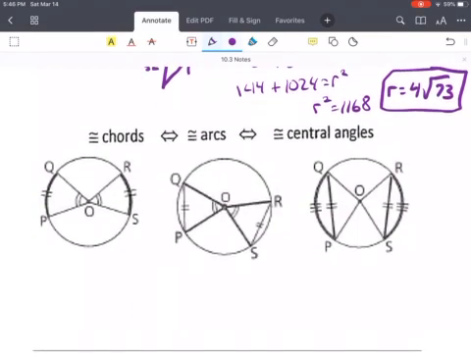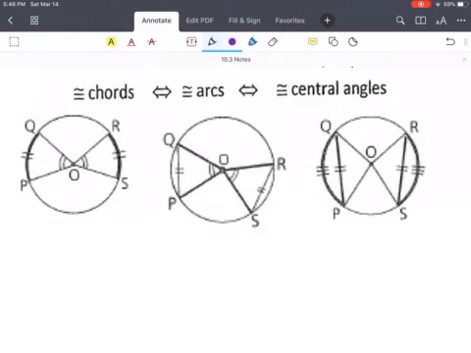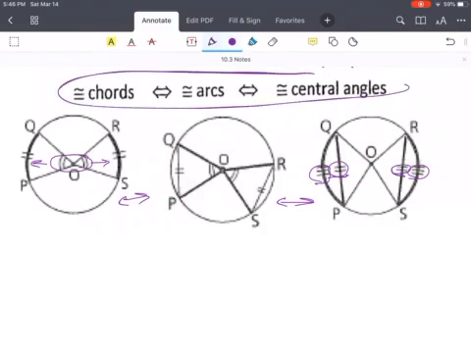So a big thing to know here, this kind of sums up what we're talking about with congruent arcs and congruent angles and congruent chords the last couple days. So here we have congruent angles in the middle, which is going to tell us that the arcs are the same. Over here is what we just talked about on the far right, where you have congruent arcs, which tells you congruent chords. So you can connect between all 3 of them now, that if you have congruent angles or chords or arcs, they will all tell you the other ones are also congruent.